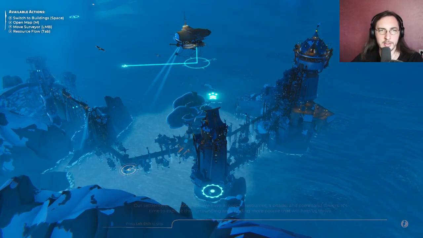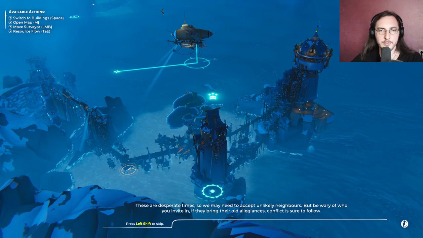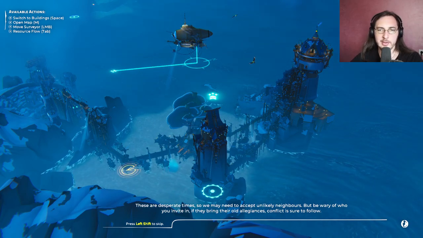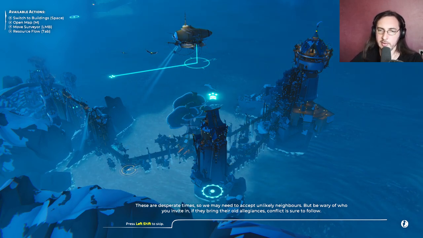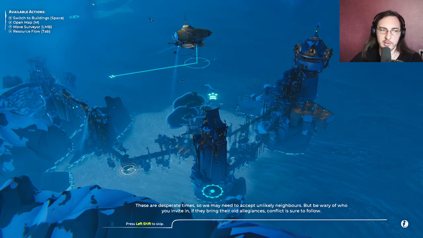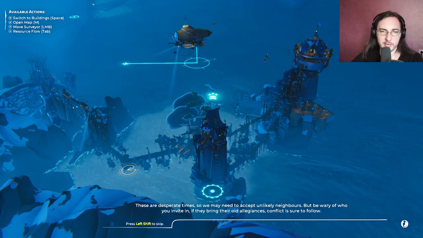Let's see who we find. Desperate times, so you may need to accept unlikely neighbors, and be wary of who you invite in. If they bring their old allegiances, conflict is sure to follow. There it is.